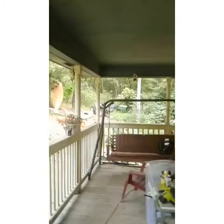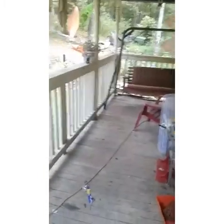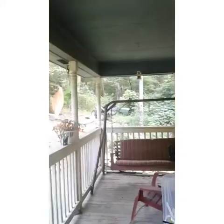Let's head down to the pond. It's right over yonder, right across this little hill. Over yonder. And let's go catch us some, not minnows, but tadpoles.